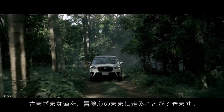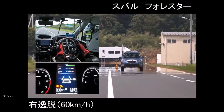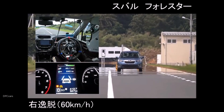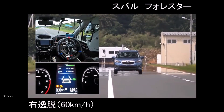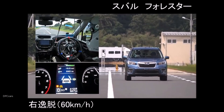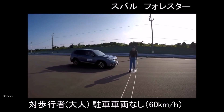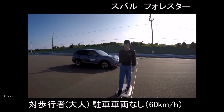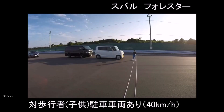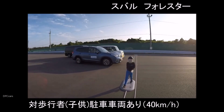At the top of the 2019 Forester range is the Touring trim for $35,207. Buyers get unique 18-inch wheels, Subaru's DriverFocus safety system that remembers the preferences of up to five drivers, perforated leather seats powered for the driver and passenger in saddle brown or black, heated rear seats, and an 8-inch touchscreen.